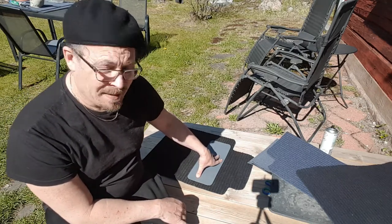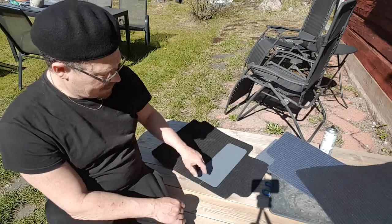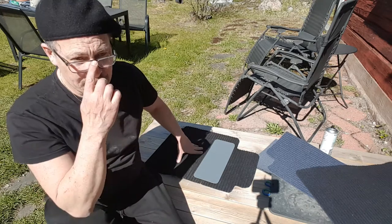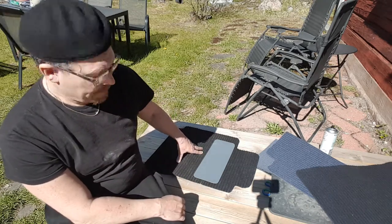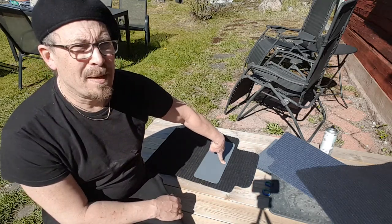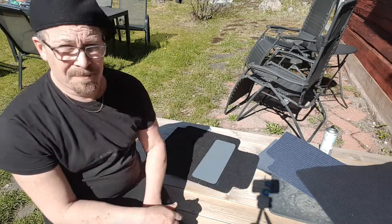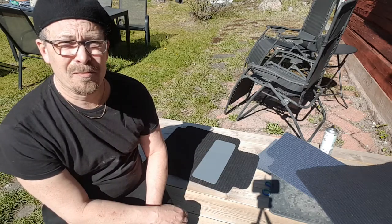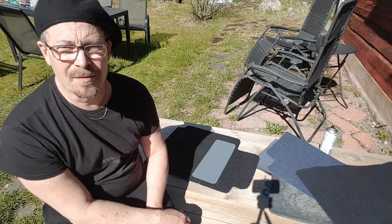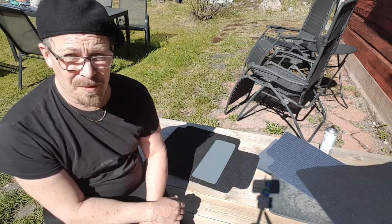For this I needed eight pieces of the 70-cent fabric. That's eight times 70 cents — that's 5.60 dollars, or about 5-6 euros. And this cutting board piece costed me about 2 dollars. And the spray paint — that's 7 dollars, but it's your option to do it or not. Maybe you find the blue is fine enough. But instead of paying 50, 60, 70, 80 dollars for a fit-for-your-vehicle mat, you get this one really cheap and fast and easy.